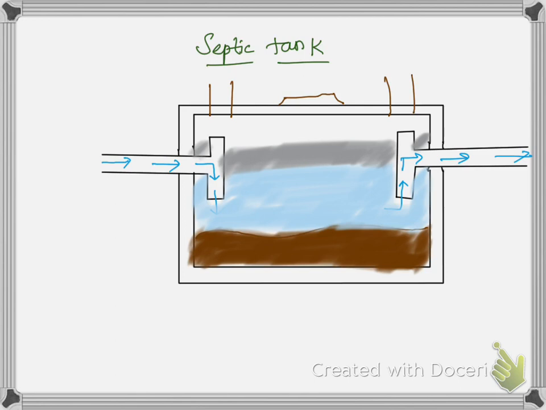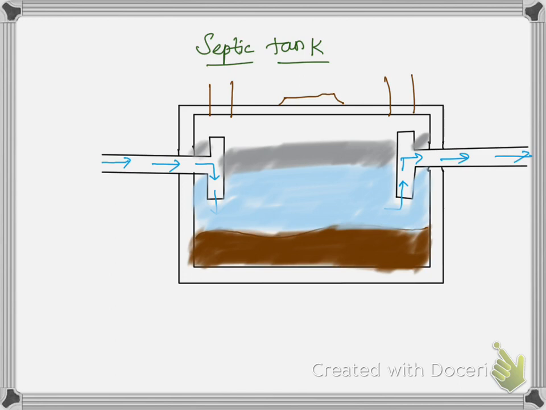Today we are going to see about the basics of septic tank as well as a design problem in septic tank. First of all, what is a septic tank? It is an underground sedimentation tank that is used for wastewater treatment. Mainly it is done by means of biological decomposition. Because it is a closed environment, anaerobic digestion is taking place. It is a very simple design, and otherwise we can call it an underground watertight container. It is mostly rectangular in shape, and it can be made of fiberglass or concrete.